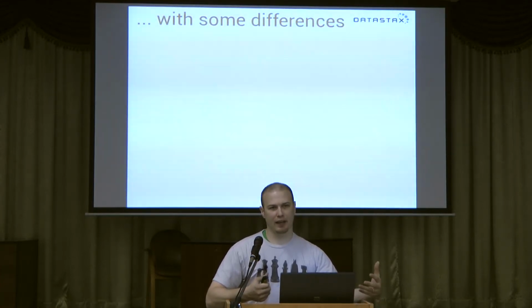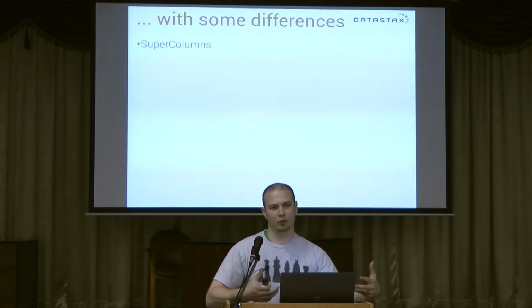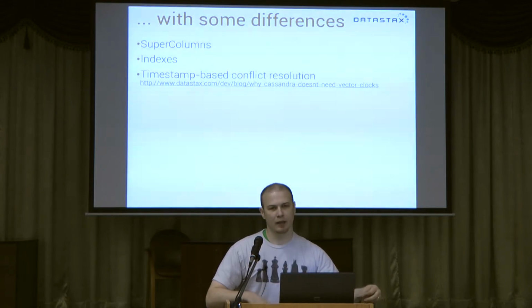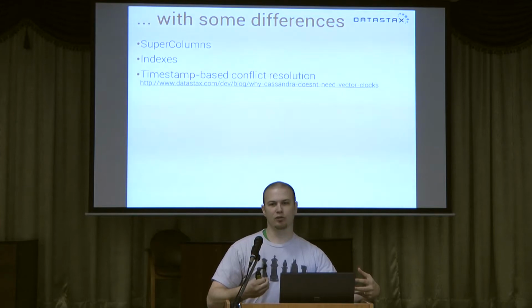So some differences that early versions of Cassandra had from these research papers that it was based on, we had a concept called supercolumns, which was an early attempt at having nestable data structures in Cassandra. We also added indexes early on. So both Bigtable and Dynamo are systems where you can only look up a row by its primary key. And so we added column indexes fairly early on because that's just so useful for building applications. And finally, an important theoretical difference is that Cassandra is an eventually consistent system, but it doesn't use vector clocks.